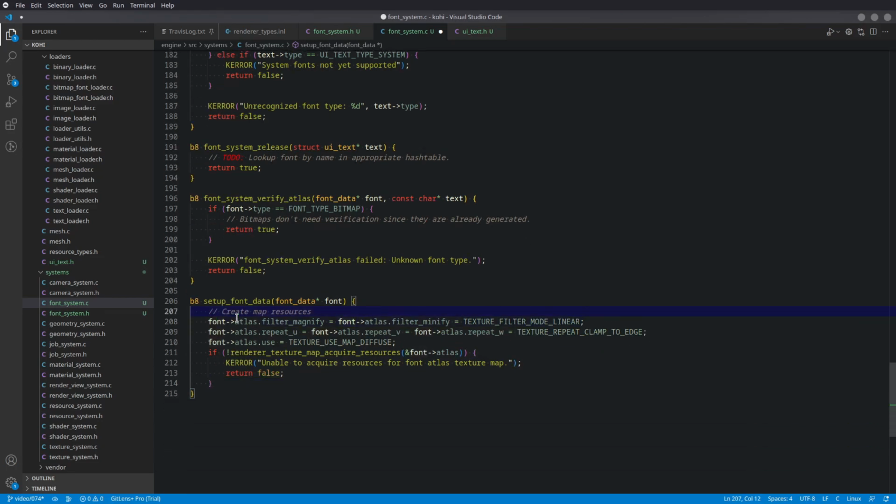So for our font atlas, we're going to set the filter magnify and the filter minify to filter mode of linear. And then we're going to set the repeat U, V, and W to clamp to edge, simply because that's going to give us the clearest rendering of text given the way that we're going to render it.